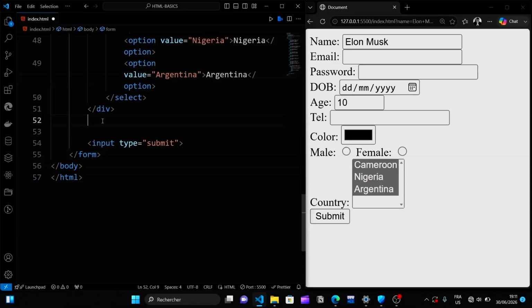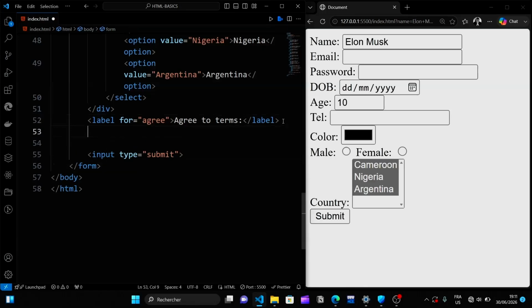Now let's place a checkbox in this form. So the checkbox, like other inputs, is going to have a label, and for this I'm going to say agree. Now what this label is going to say is going to ask us to agree to terms. Let me just say agree to terms, and then below this we are going to use our normal input tag, but the type of the input is going to be checkbox. And of course, let me add the other attributes which we know, such as the name and the ID attributes. So name is going to be equal to, I will say agree, and ID too.